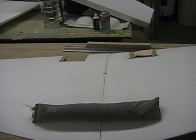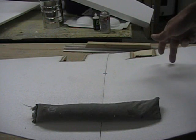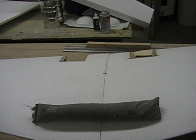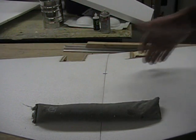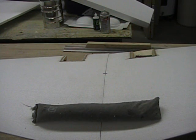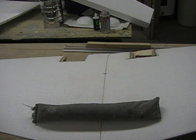Different people do different things when setting up a foam core wing. What I'm doing is adding a slot here for a spar — it's going to go eight inches out each way, just on the other side of the gear block. I personally have some stranded carbon fiber I'm going to run across the top of that, all the way out to the end of the wing. I've marked this line just behind my wheel well, and I'm going to draw it out eight inches each way, then cut that out.